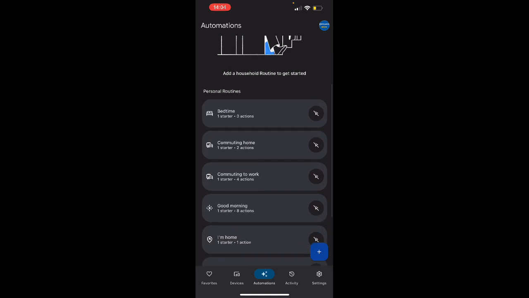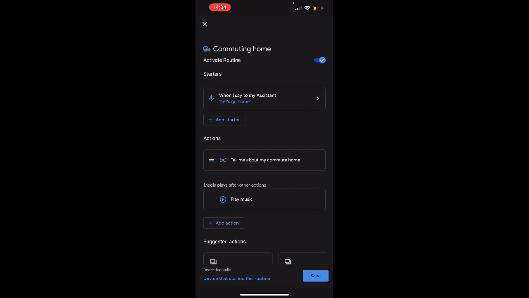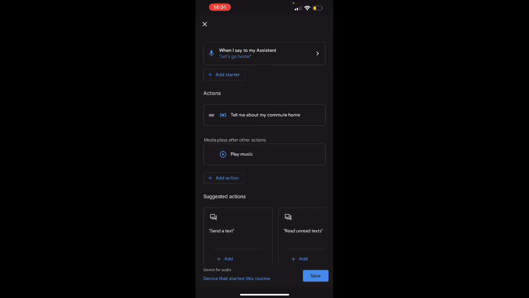But another one is commuting home. You can actually have Google tell you about your commute home, which would include drive time, traffic, if you should take an alternate route, and afterwards it will play music.